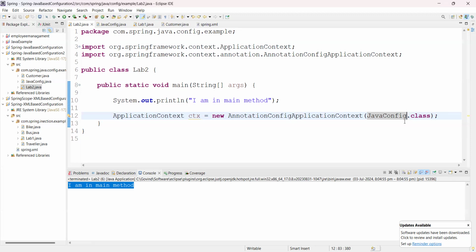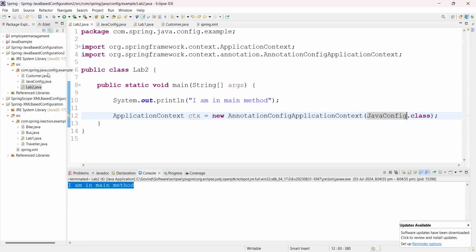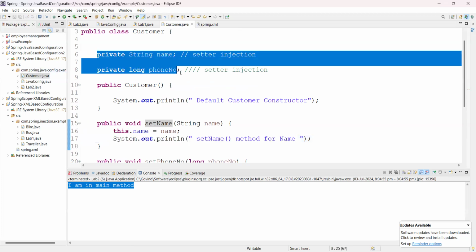Okay. Now you can see all the class files are ready. I have my main class, and in the main class also, everything is ready. I have created the object for the container. I have the bean class. Inside the bean class, I have two data members, and for these two data members, I try to inject the dependency of this bean based on the constructor and based on the setter injection.